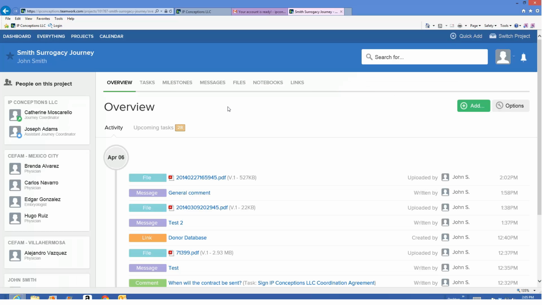Okay, I think that's a pretty comprehensive overview of the client portal. Again, the objective is to facilitate effective communication among all of the people working on your surrogacy journey, which includes you, the staff at IP Conceptions, the staff at CFAM, both in Mexico City and Villahermosa, and the GSM agency.